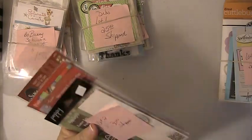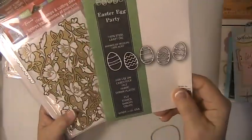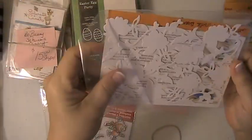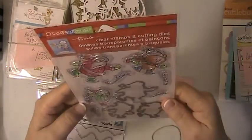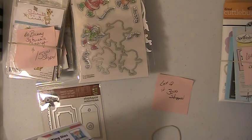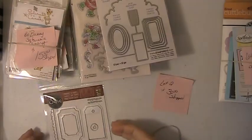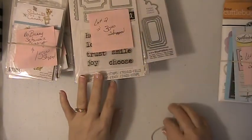This next lot is $30 shipped. You're getting this poppy set — it's an Easter egg party — and these have never been used. This one here I die-cut so you can see what the pattern is, and there's the pattern. This is a stamp and die set from Stampedius, it's a Christmas set. This is Stampedius 'Make it Pop' cutting dies for pop-up cards. And then this is a tag and stamp set. Again, that lot is $30 shipped.